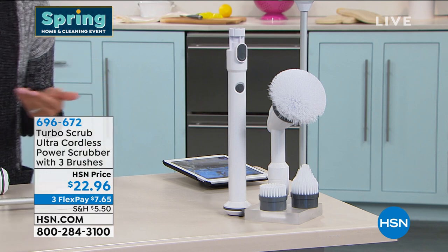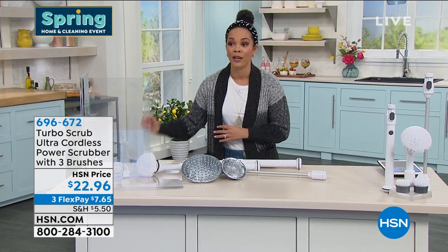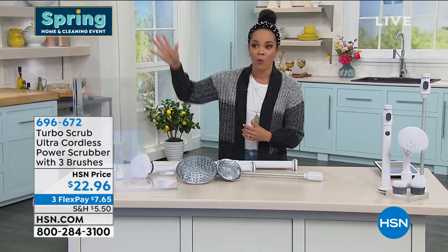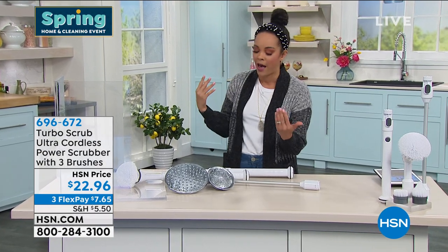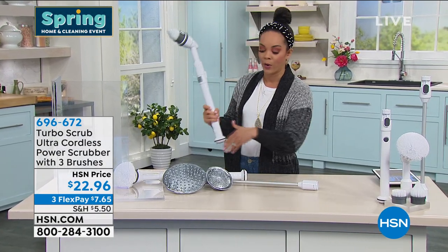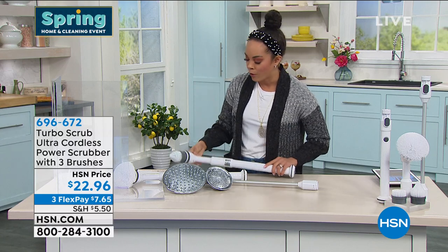Think about it. If you've already been cleaning, it could be the tile, it could be the grout, it could be in your tub, it could be your shower. I love that Matt told us too that we can take this outside. So maybe it's your outdoor windows, which can sometimes just be a burden, depending on how high they are, because I'm 5'5", but when I add 2 feet or when I add 4 feet with the extension, then I can really reach up high and get my windows.